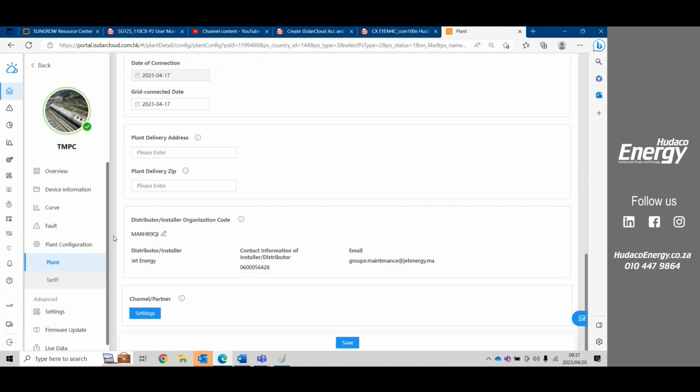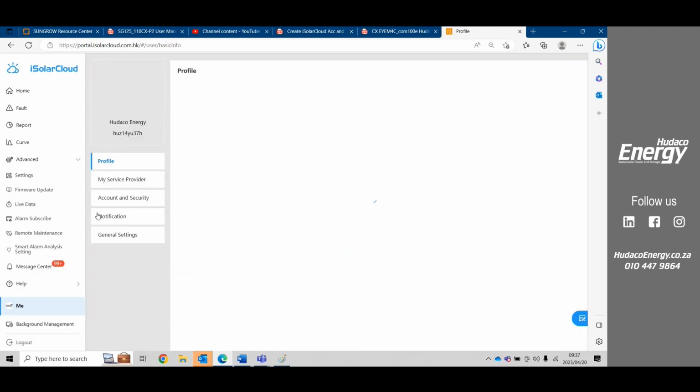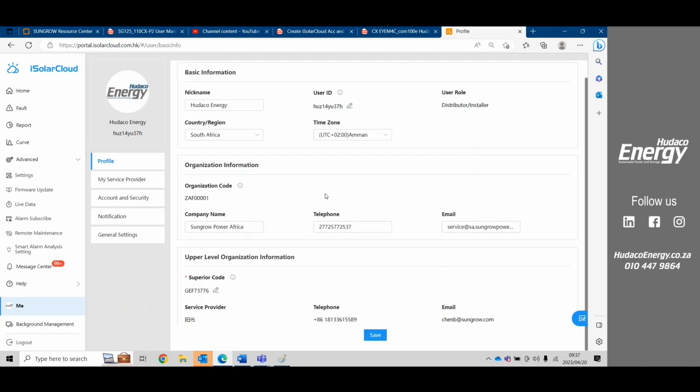Also quite important is here we have a me. If we click on this me and profile, we would request that under upper level organizational information, you add Hudaco, and that is quick support at hudacoenergy.co.za. That would allow your plant to be hosted also on the Hudaco portal. So if there is an issue with your site, we can evaluate and assist.